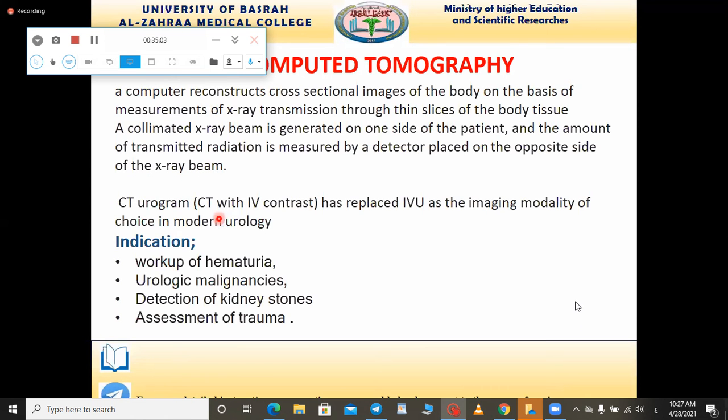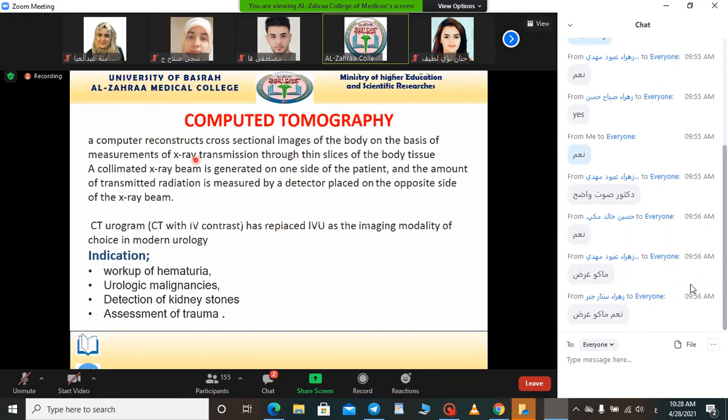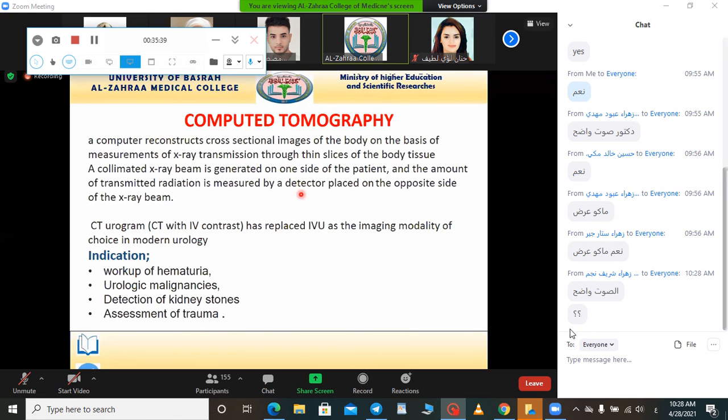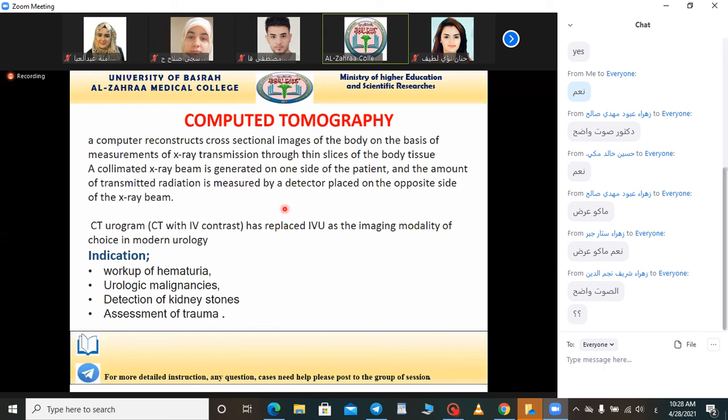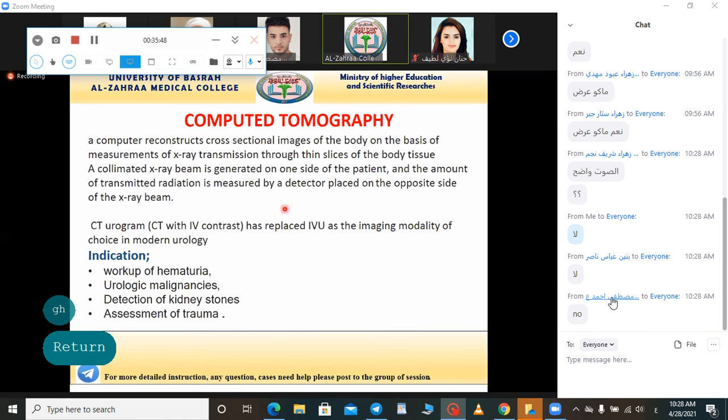Computed tomography is another imaging and advanced technique widely used in urology, and indeed it is the standard technique in urology. How does it work? It is based on X-ray, on transmission and a detector. These two parts rotate quickly around the patient and send X-ray slices, every 5 mm or every 1 mm, depending on the type of the machine itself.